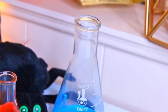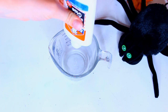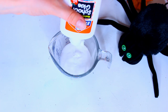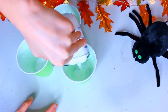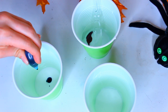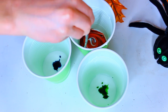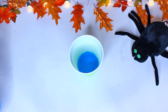The next decor idea is these beakers full of colorful slime. This one is a super fun one to do. You're going to start off by making some basic slime — I'm taking a bottle of White Elmer's school glue. In every four fluid ounce bottle there is approximately two-thirds of a cup inside, and after I emptied my bottle I'm just evenly distributing the glue amongst three plastic cups. I separated the glue into three cups because I wanted three different colors, so I'm going with red, green, and blue food dye. Add this to your glue and stir it in until evenly distributed.